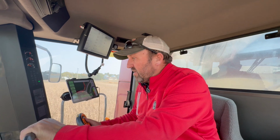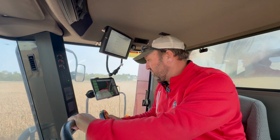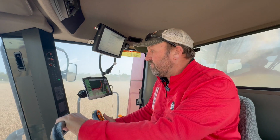A couple other things just to talk about. We are hitting the soil sampling hard. We mentioned that last week, just the benefits of getting those results back early and starting to make that plan. Very important that we get timely information and start thinking about next year already. I know that's hard to do sometimes when we're struggling through harvest and grinding away here like we are, but we've got people ready. Our crews are ready to pull soil samples, and so we want to make sure we keep them busy while the weather's nice as well.